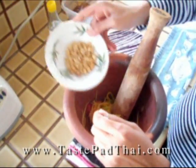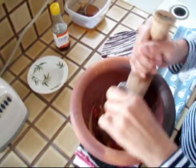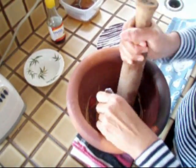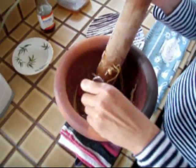The last thing, put in peanuts and pound more. You can see how easy it is to make. Less than 5 minutes. Enjoy!